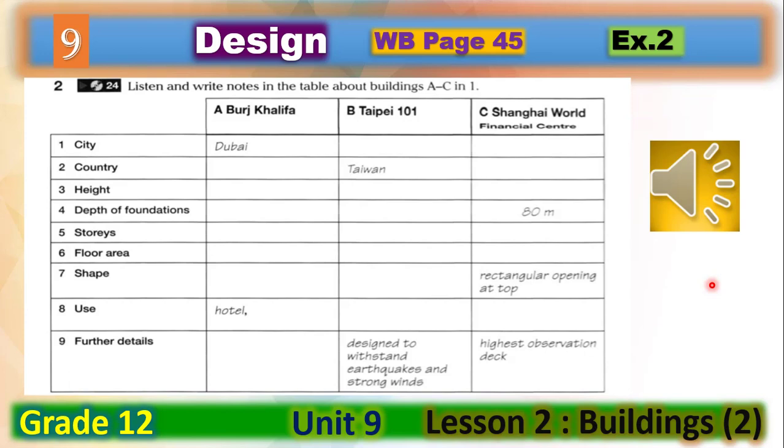It has 101 stories, plus 5 stories underground. And the floor area covers 412,000 square meters. You can see it has a very recognizable shape. There are 8 tapered sections of 8 floors each. They rest on a tapered base, which is square. Finally, Taipei 101 is a mixed-use building, consisting mainly of offices and conference centres, with some retail shops and restaurants.